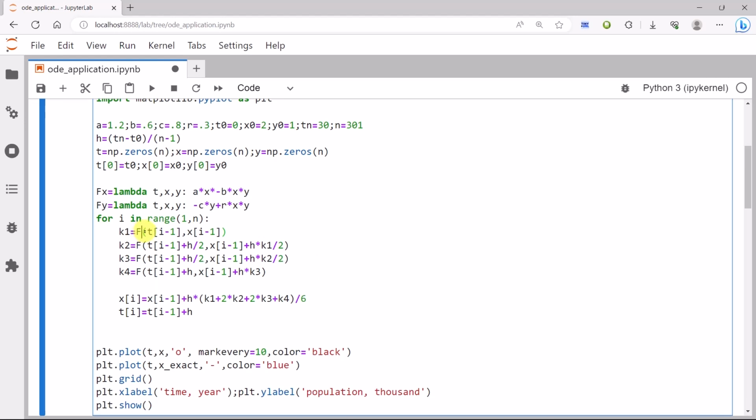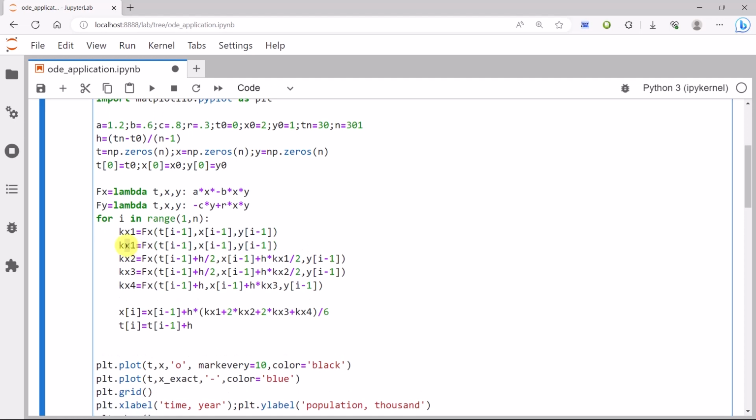So this will be my fx, and along with x there will be a y as well, because in the function y will also come. So I take this. All these k's are for x, so I name them as kx. X is updated like this. So here these are kx. So I need something for y. As much as I am calculating kx's, I have to calculate ky as well.